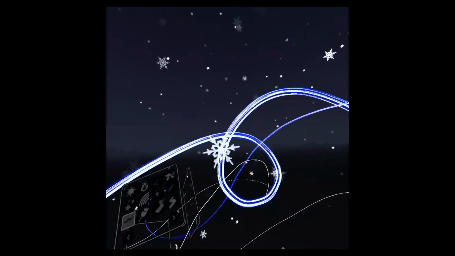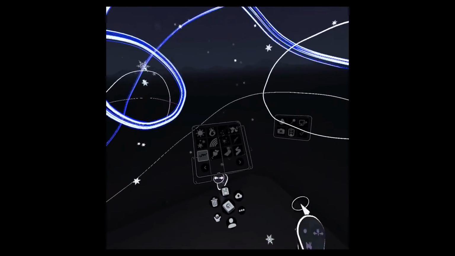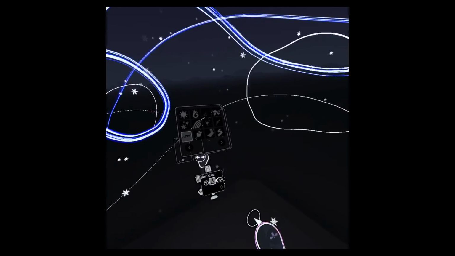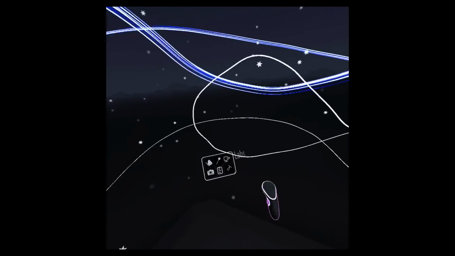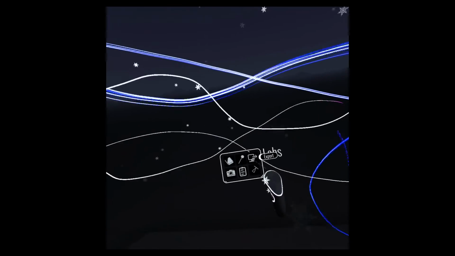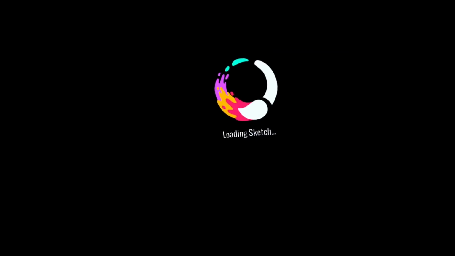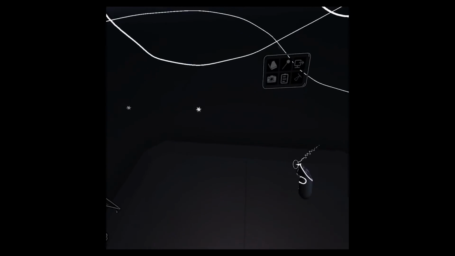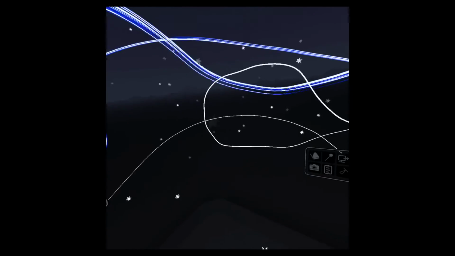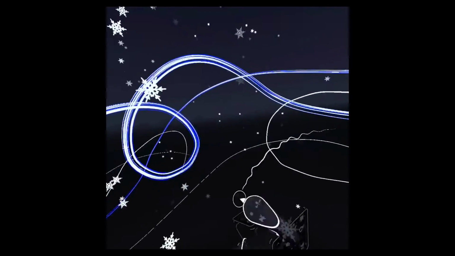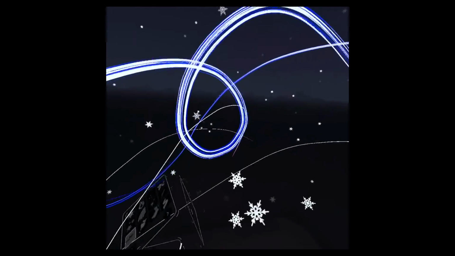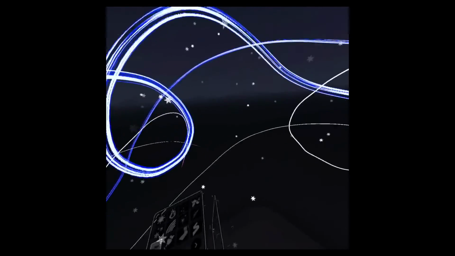Say you want to grab this, right? This is maybe where you want to be standing in your project in Unity. You go back to more options, and you go to labs. Now you can see you have the option to export. So I'm going to go ahead and click that, and it's just going to say loading sketch, and then hopefully you saw that. It said untitled exported, and it flew away. And that's it. Now, this has been exported as a file that we are going to be able to convert via a little plugin in Unity.